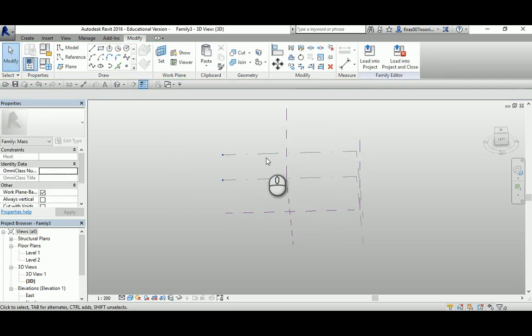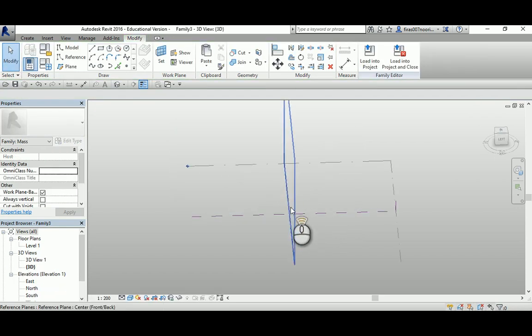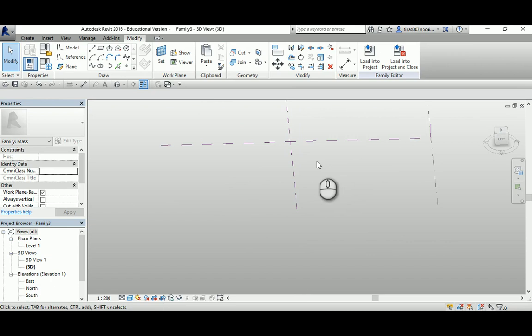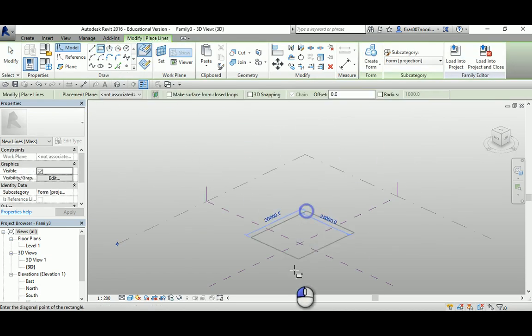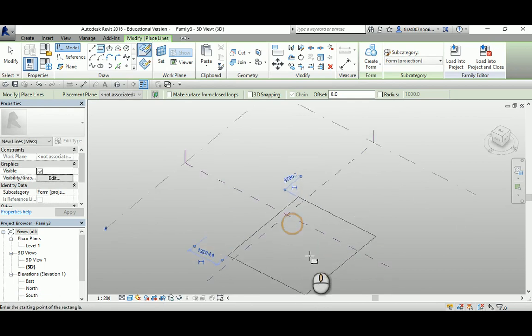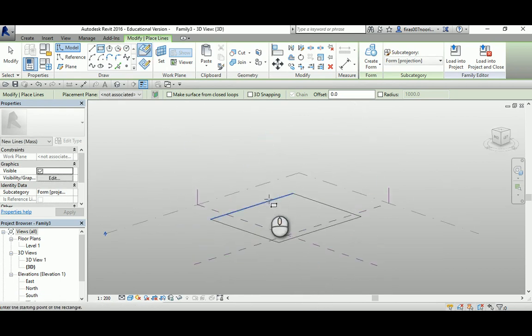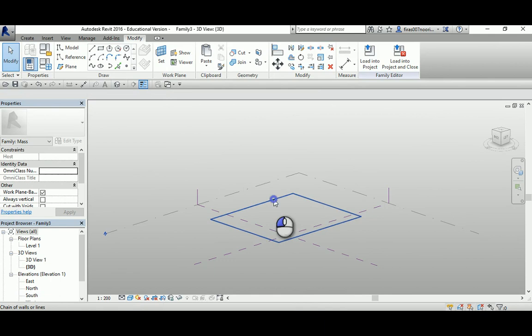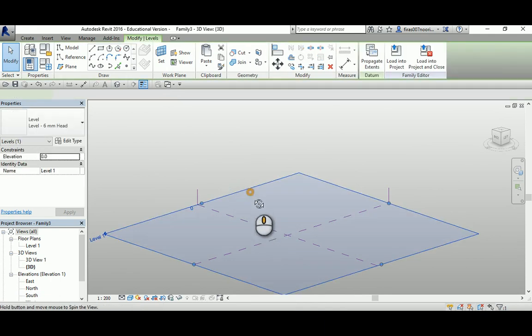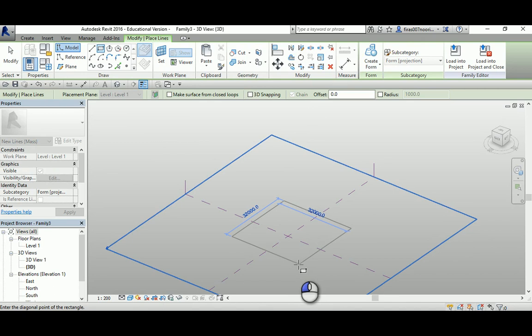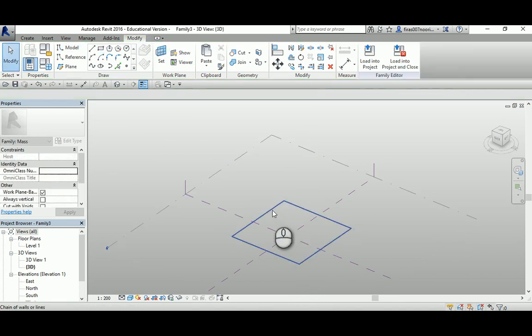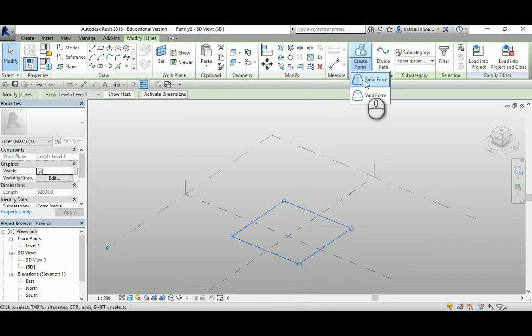Okay, and I'm gonna draw that, so just a rectangle, almost. I think I'm flying again, yeah. Still unlocking to the higher level, so select this guy, which is the lower one, and then draw. I'm gonna select, and then I'm gonna solid form.